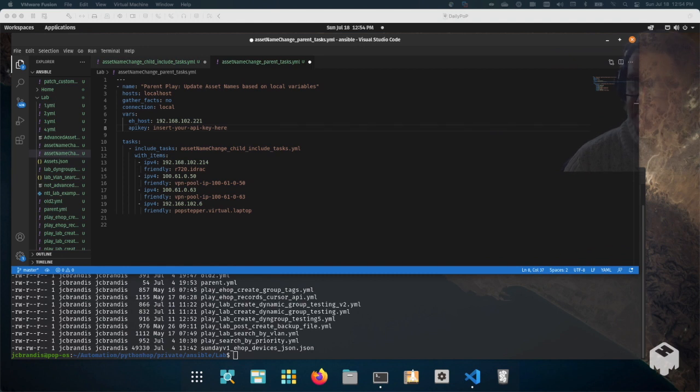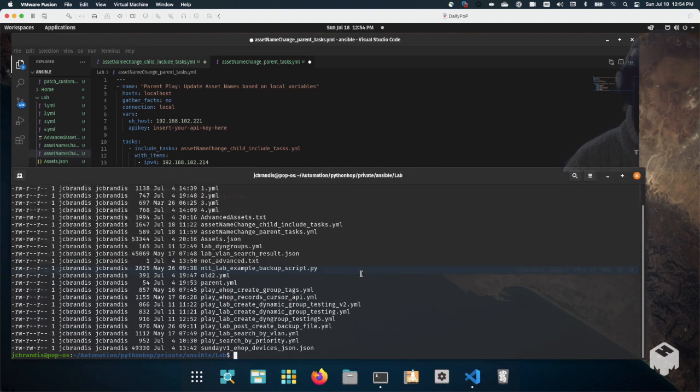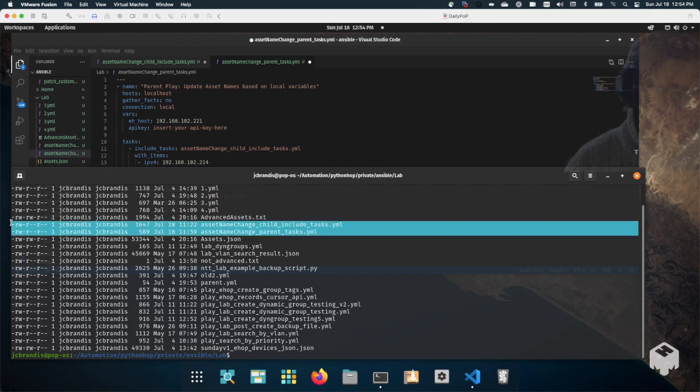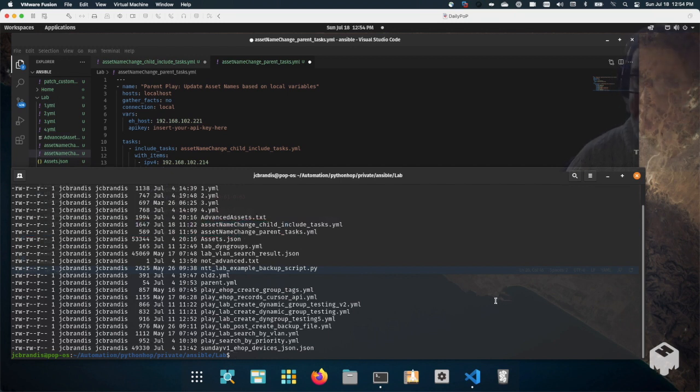I can go over there somewhere. So that's the actual file. And all we need to do to run it is ensure we are in the directory where the file exists. And yes, we are. These are the two here. And all I want to do is execute the parent Ansible task or play, because it invokes the second one.